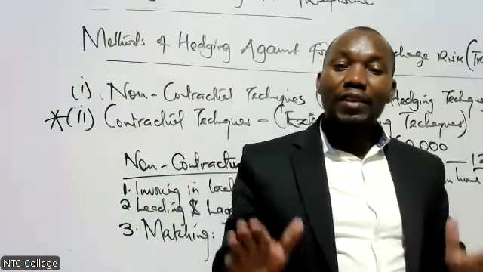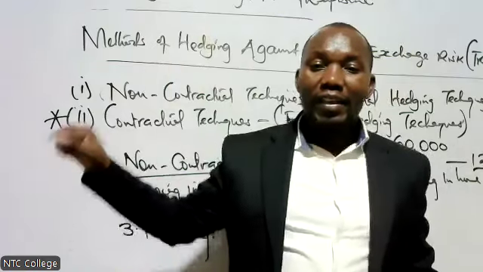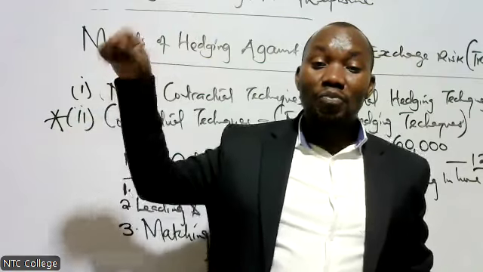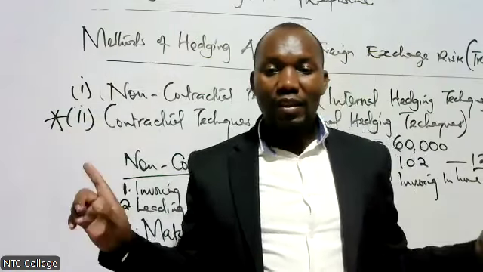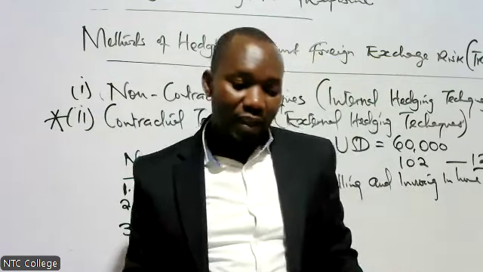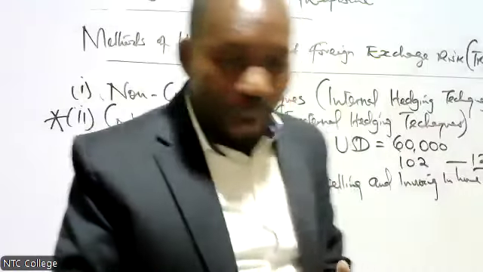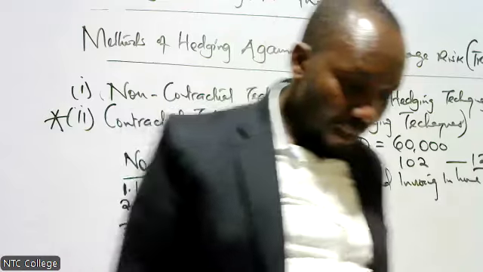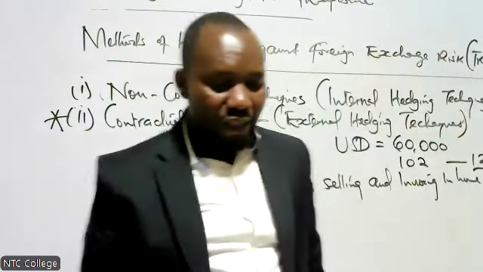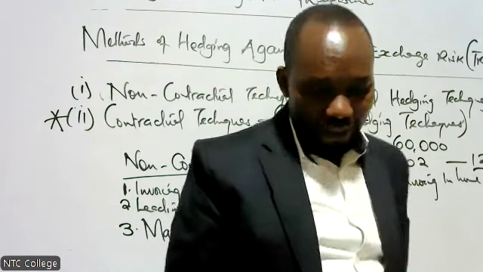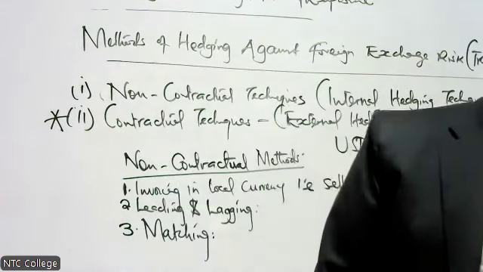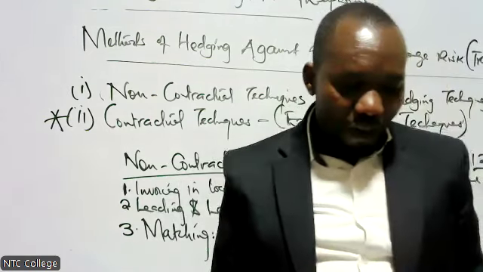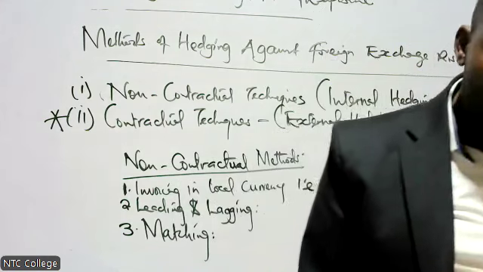So if you are in Uganda, go and borrow money in Uganda, use it to do business in Uganda. The revenue that you get in Uganda shillings, use it to pay loans in Uganda. There is nothing to do with Kenyan shillings. So you match the revenues to pay the loans in that country. That is called matching. It entails using foreign currency loans to finance overseas entities, your businesses overseas, and using overseas earnings to pay overseas loans.